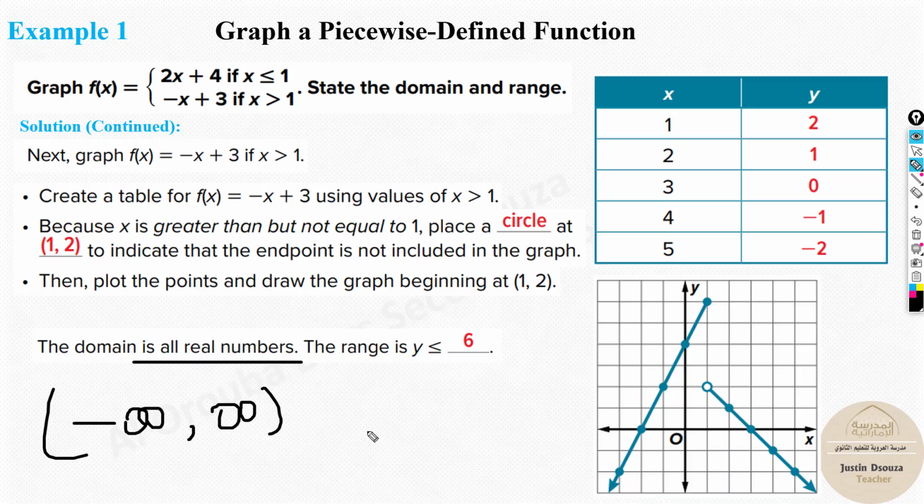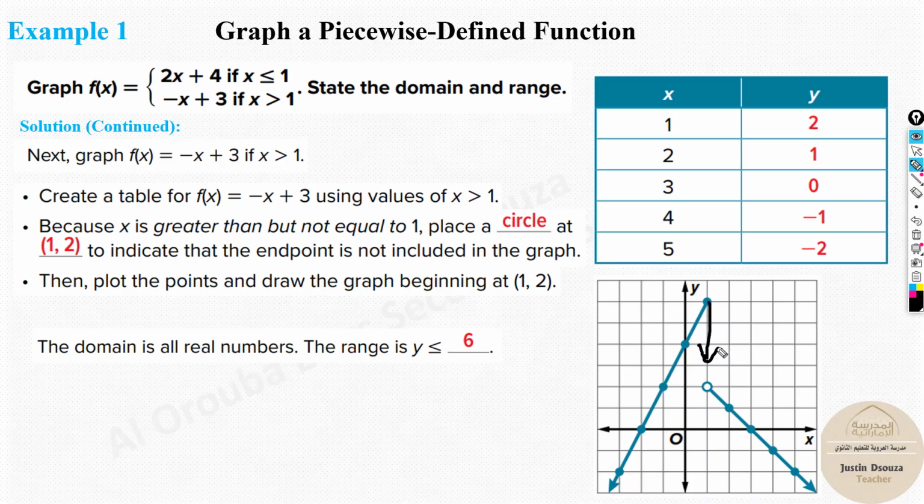This is the answer. But now, look at the graph. Is there any part of the graph going above this point, above 6? Is it any part? It is not going above that value. See, above this, yes, we have graph. This part of the graph is there. But above 6, there is no value. So the range is all values less than 6. So y is less than 6. But you can see this is a hole. This is not a hole. This is a point. So we write less than or equal to.